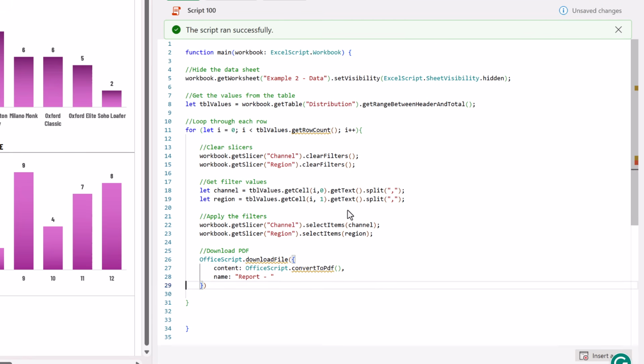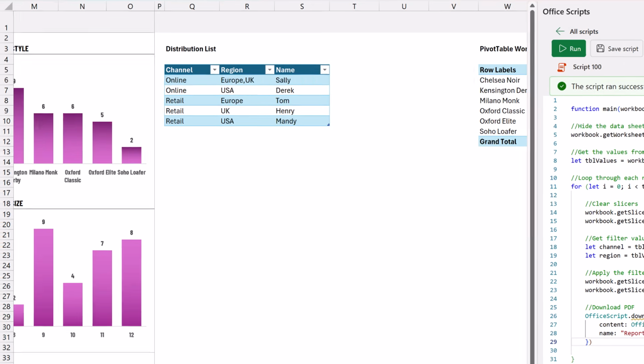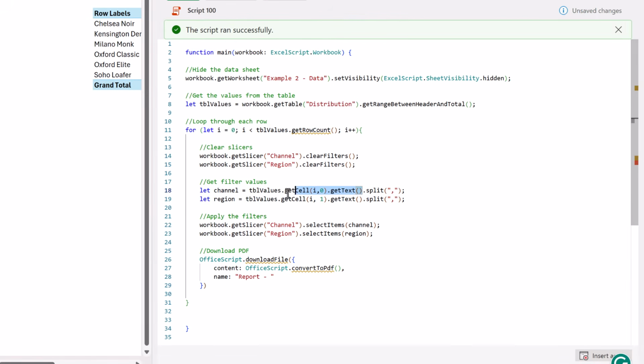We then want to get the value from our table. That is in our third column. Let's use TBL values, get cell, get text. We use the plus symbol to concatenate, but this time we want the third column, which is position 2. And then we want to concatenate onto that the characters of .pdf.